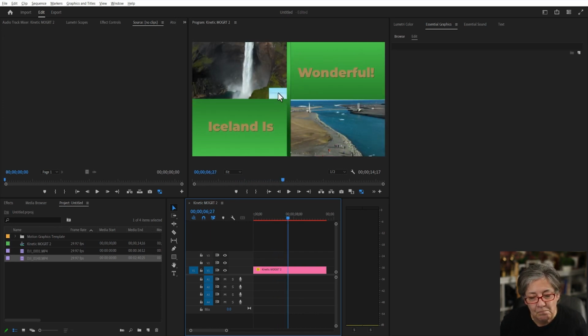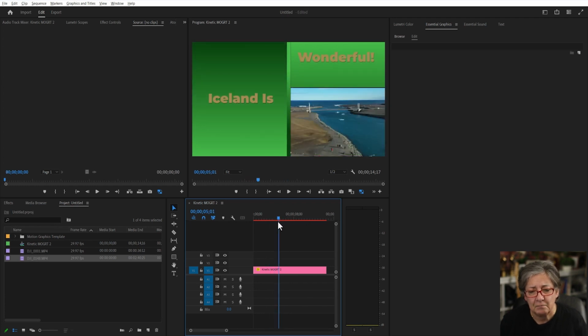This is too big. See how big that is? That's this video. I think I want to mask this. Not only that, but you see that black there? That's alpha. So I want to fix that. I want to fix this. Okay, so here we go. I'm going to go back into After Effects.